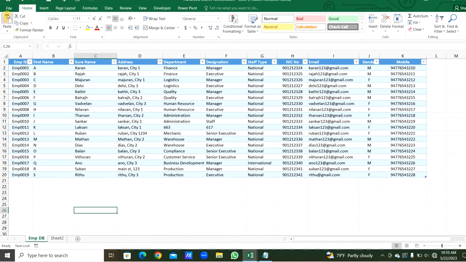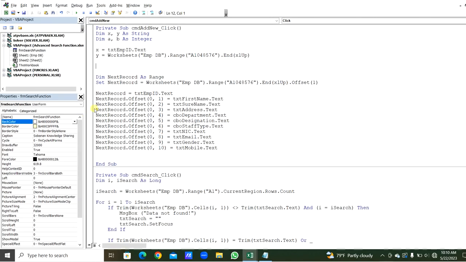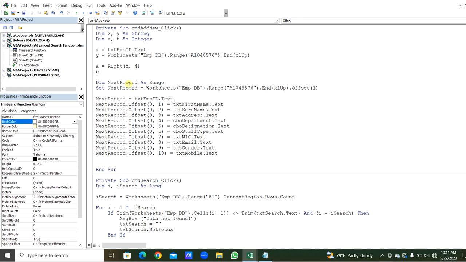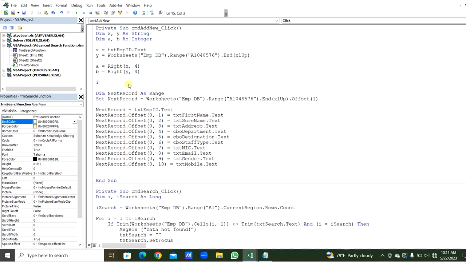And here you can see the employee IDs are EMP0001, EMP0014, like this. So last 4 digits are the integers here. So A will be assigned by using the right function. Here we will take the X as the string, long 4 digits from the right side. Also, B will be equal using right function, y, 4, right.